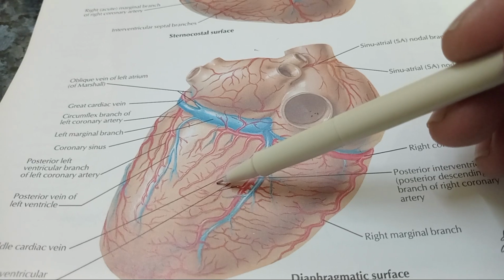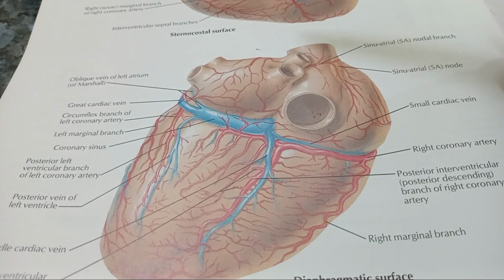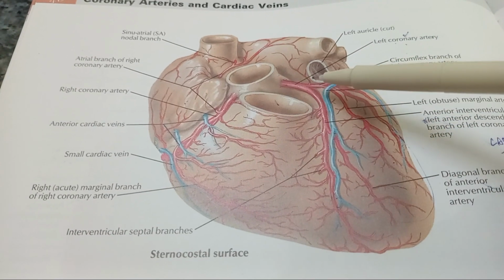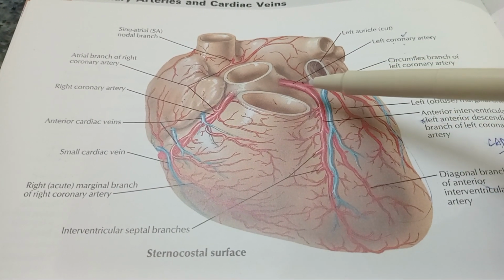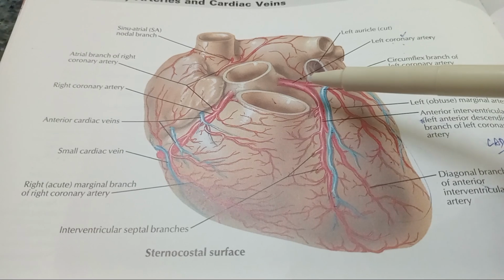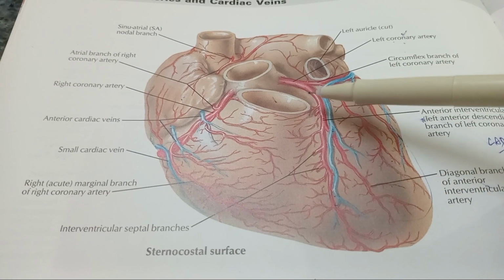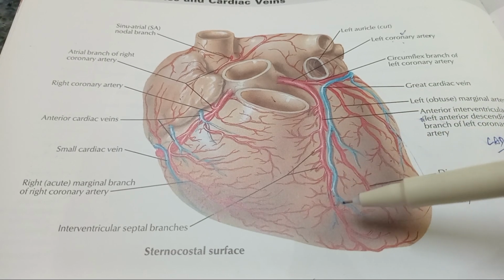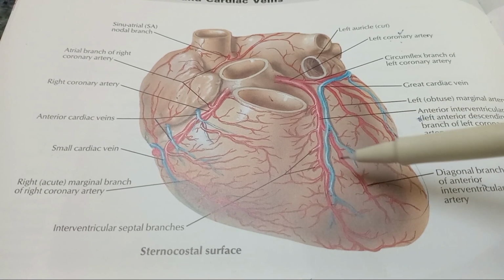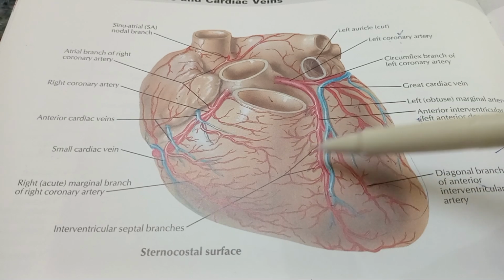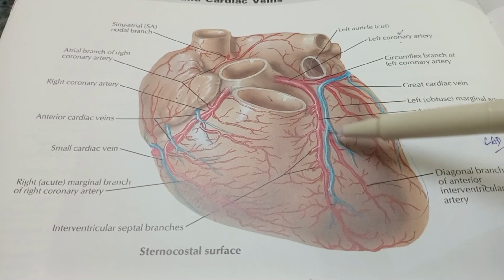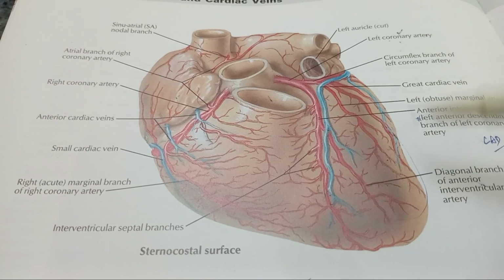And then it continues to supply a further part of the left ventricle. If we see the left coronary artery, the left coronary artery gives one major branch which is coming down, so it is descending. It is anteriorly present, so it is the left anterior descending artery, which is going to supply the anterior part of the interventricular septum and then also supplying the left ventricle.